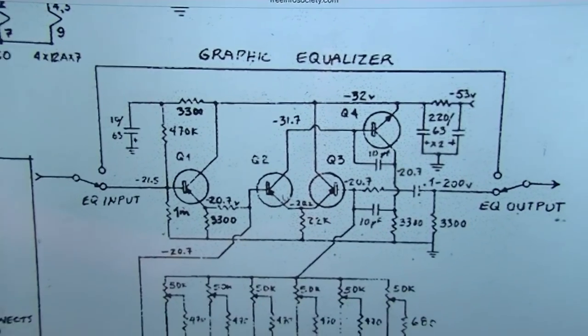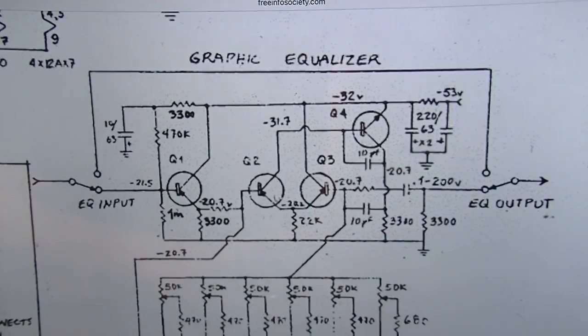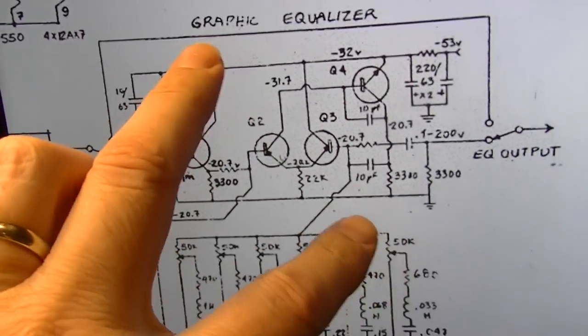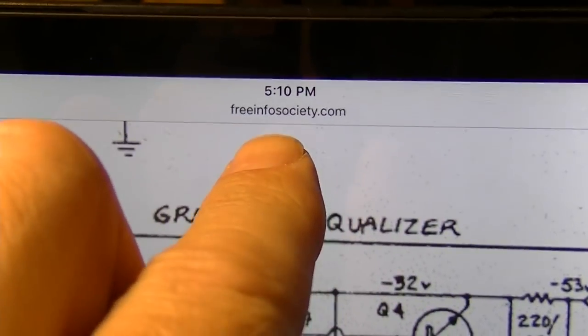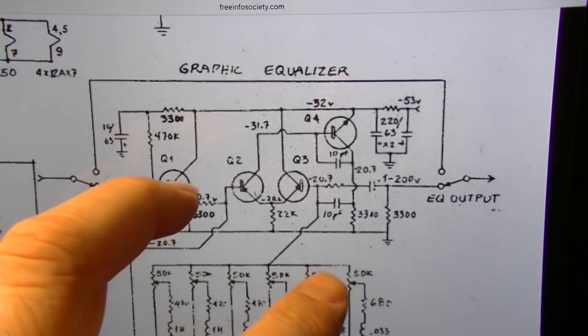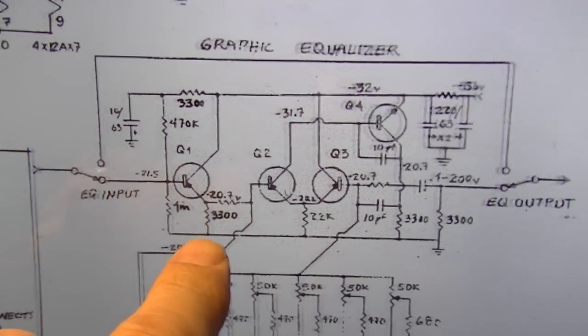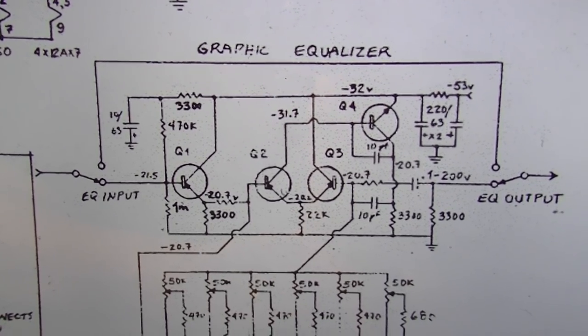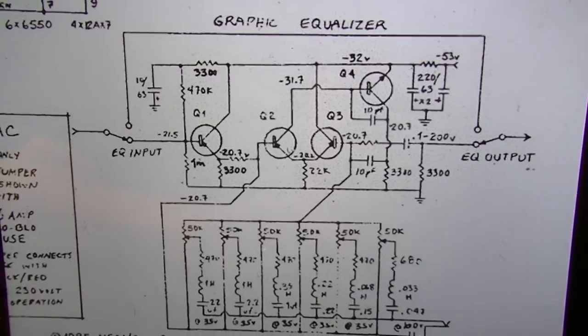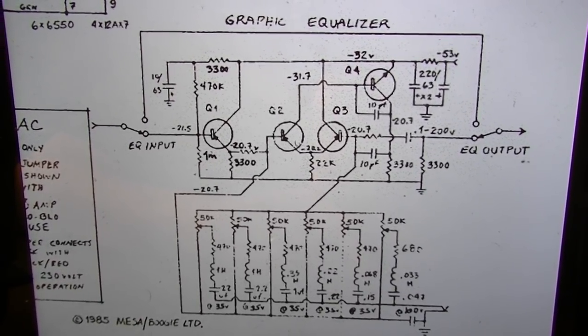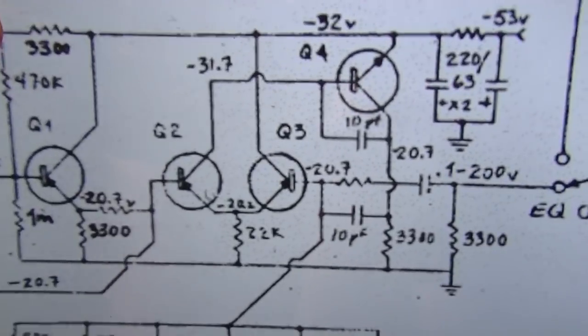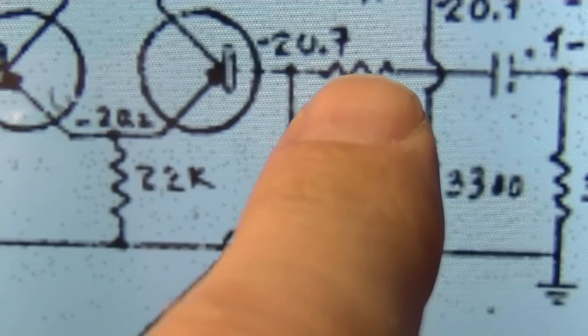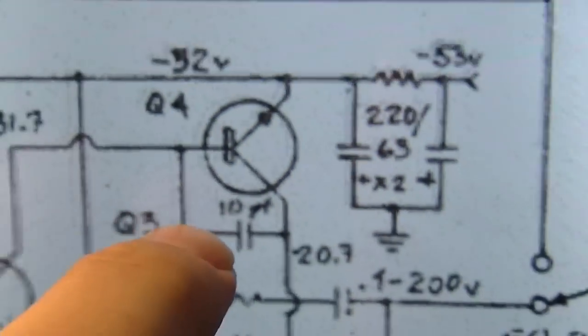I have heard from more than one tech that Randall Smith of Mesa Boogie would intentionally draw errors into the schematics in order that if they did leak out—and I got this schematic from freeinfosociety.com, by the way, so thanks to them for the schematic. This is kind of an older one, so they're not as tight-fisted with some of their older ones. But they are tight-fisted with anything that is current production. You can't find schematics for a lot of their current production stuff. They don't want these things getting out. There are some other things about these schematics too, like leaving the values blank. See that value right there? That value right there is blank. So you would have to figure out what that is if you really want to troubleshoot. That value up there for that resistor is also blank.